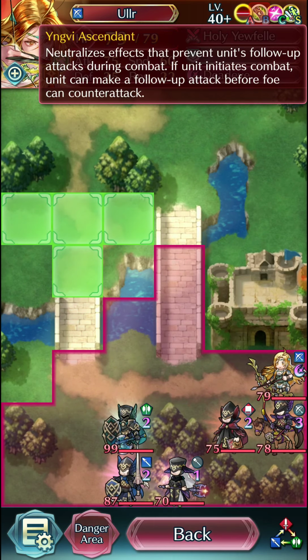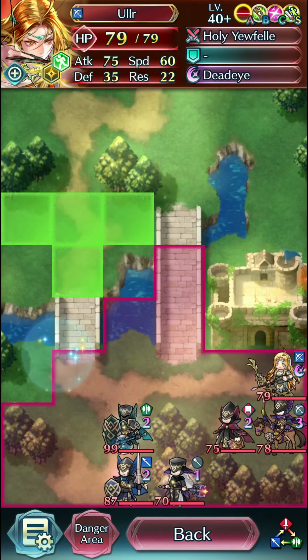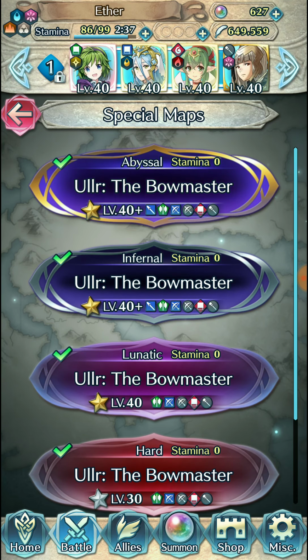But the big thing with Ullr is her B skill is just straight up null follow-up and desperation, so she can be quite a strong player phase unit. If you scale up her attack and speed, she can just obliterate everything. And you can have fun, you know, run a harmonized Catria of her, just get free quads for days.